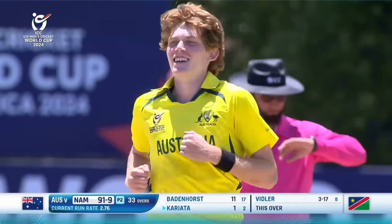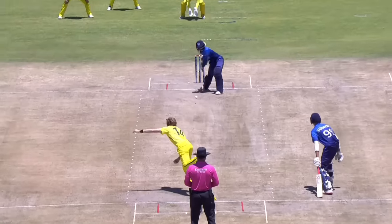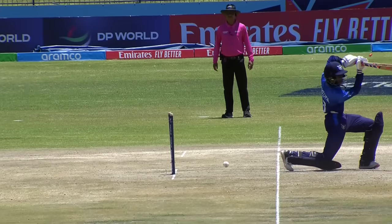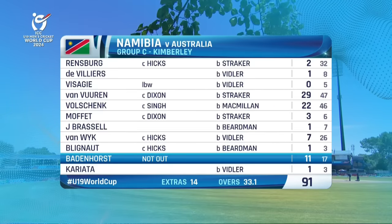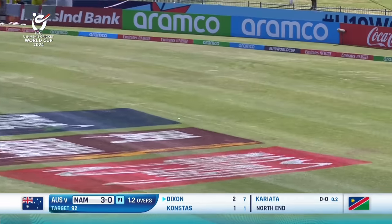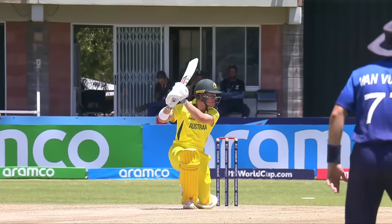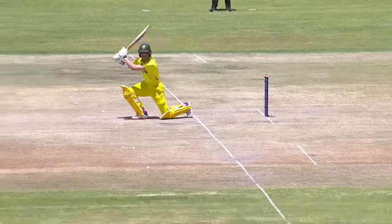Again knocks the stump flying — it's the second time he's done that today. That's what you do: he misses, you hit. Such a simple ploy but he's able to execute it. Only three players in the end making double figures. Crisp off the bat, nice and easy, good stride into the ball — balance was excellent and the placement even better, first boundary of the innings.